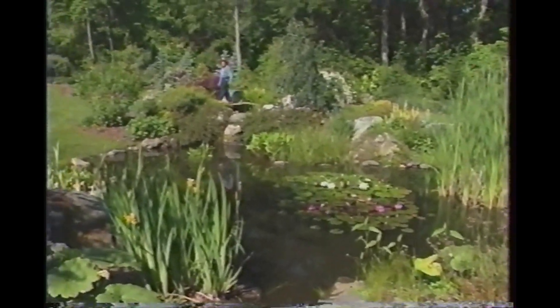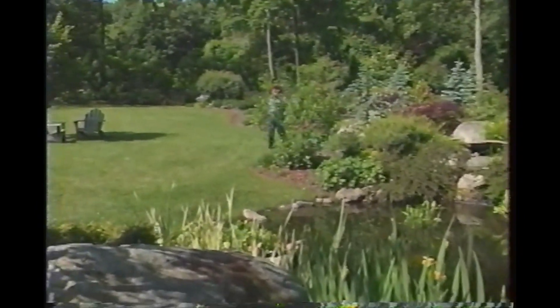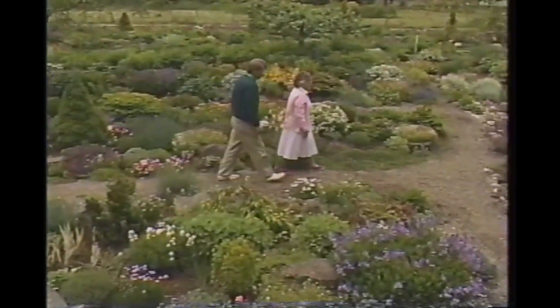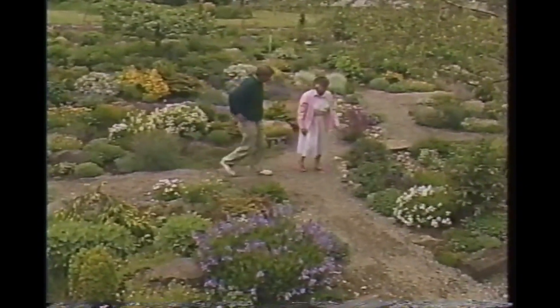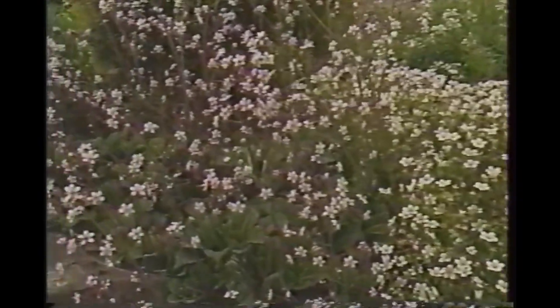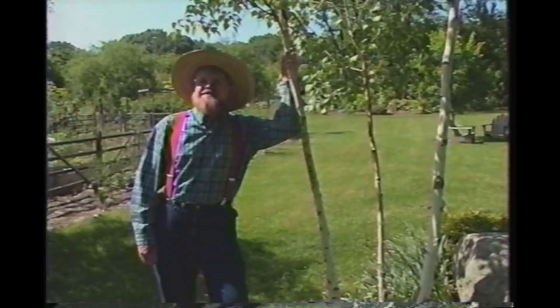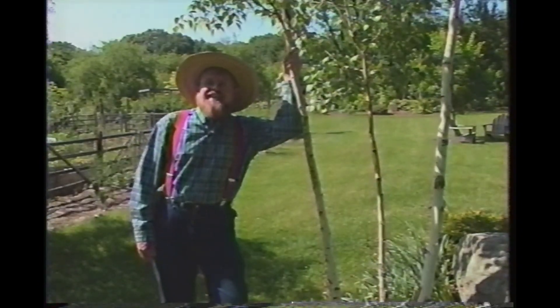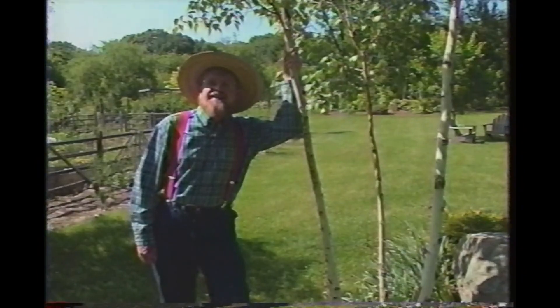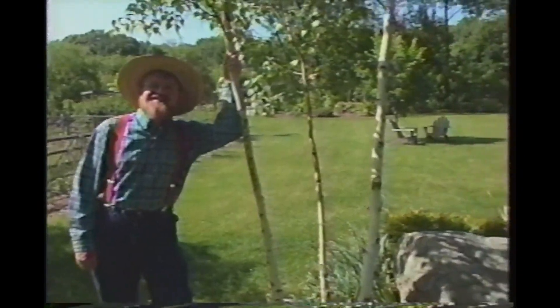Hello and welcome to the Victory Garden. I'm Roger Swain. Today, Bob Smaus visits Pat's Perennials in Woodinville, Washington. Pat's daughter persuaded her to sell a few of the extra plants she was growing to help with college tuition payments. That was a few years ago. Her daughter has since graduated, and Mom's business has expanded more than she ever imagined, growing from a sales area the size of a wheelbarrow to several acres. Back here, I'll be sowing vegetables for the fall and telling you how to enter our Victory Garden contest. And I'll be harvesting broccoli from Marion's Respite. That's all just ahead, so please, stay tuned.